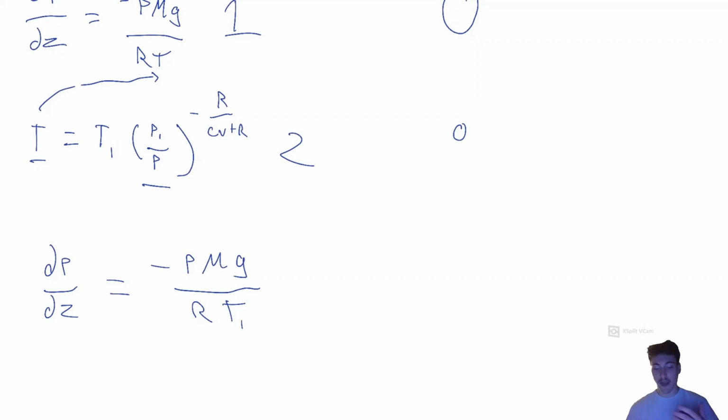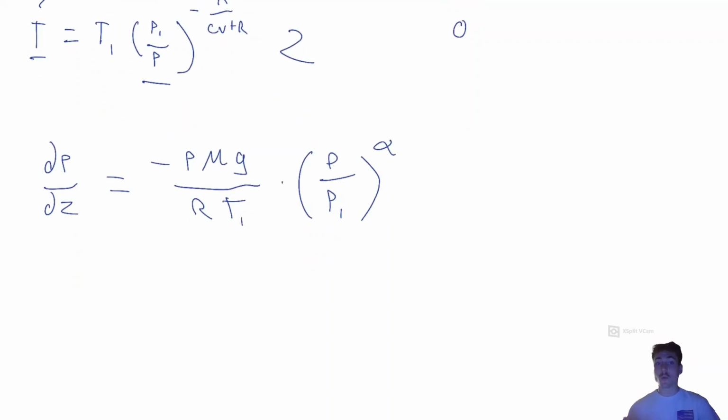If we're dividing by a division, essentially we're just multiplying by the reciprocal. So then the P is going to go on top, and our P1 will be on the bottom now. This is just multiplied by that to make it a little bit simpler. And then this is still to this power right here, but just like everybody else that's been doing it, we're going to denote that whole thing as alpha, so we don't have to keep writing negative R over Cv plus R the entire time.